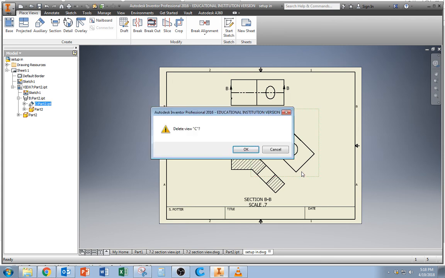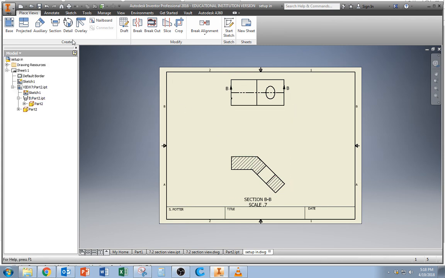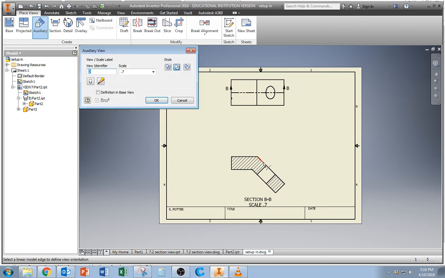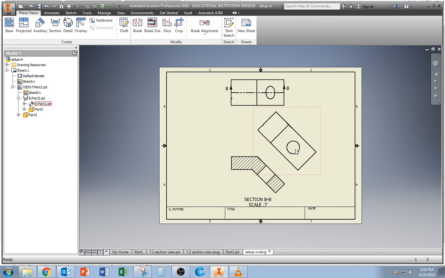So let's delete this guy. So I'm going to click on auxiliary, and then I'm just going to click on the view first, and then I want to get one of these to highlight. So I had to click twice, and then move it to where I want it, and left click again.